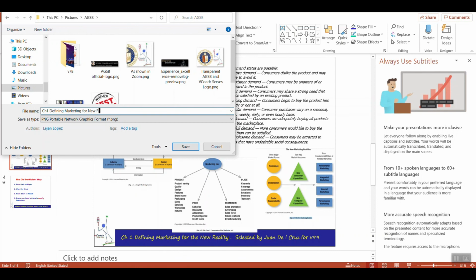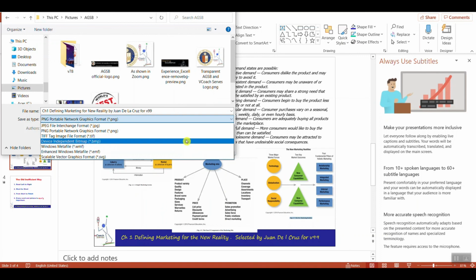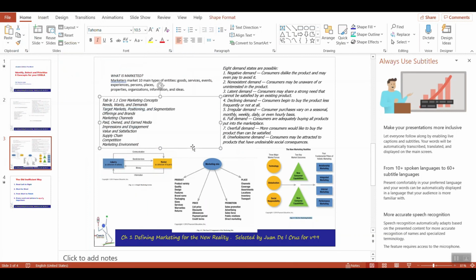You can leave out some of the articles, like the by Juan de la Cruz for V99. So that's how you will name it, and I strongly recommend just save it as JPEG. And what you will submit for this assignment is just this JPEG.